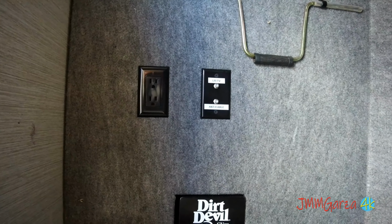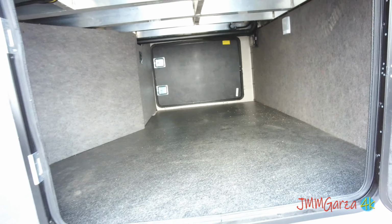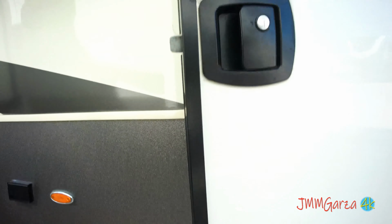And that's your vacuum cleaner, and of course some AC receptacles and antenna receptacles in case you want to connect an exterior television. Why not? And there's a slam latch right there.